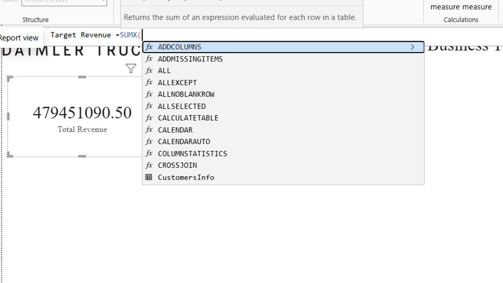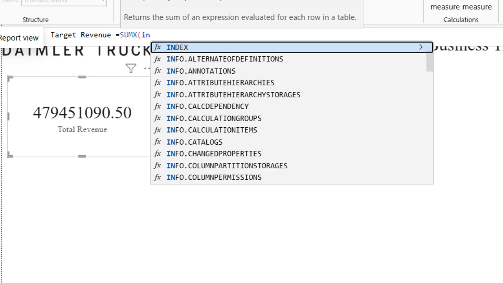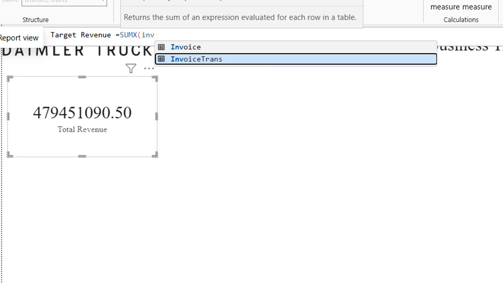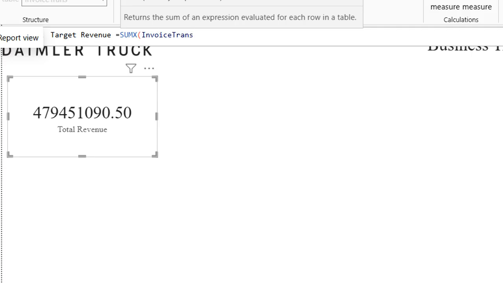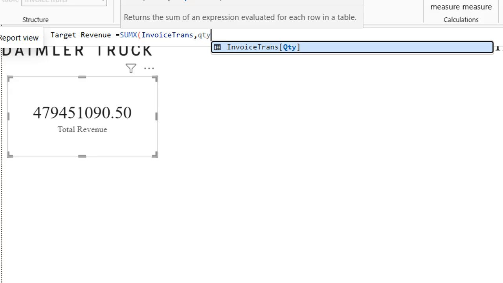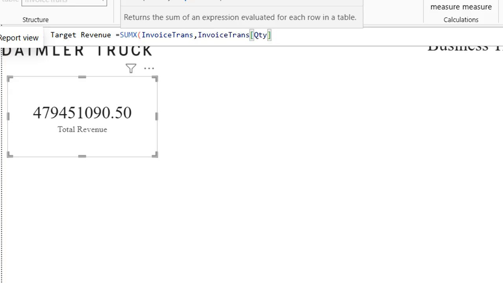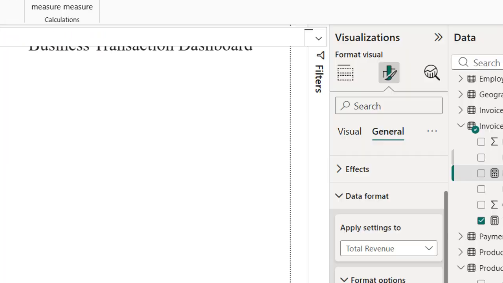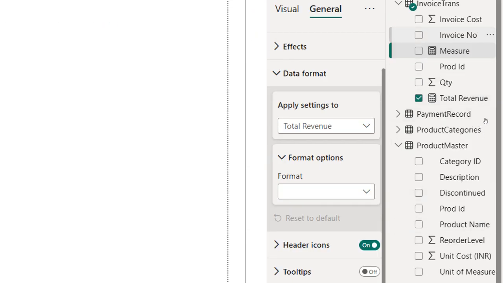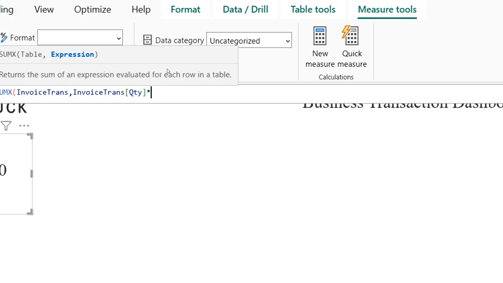Here is the problem or here is the challenge for us. I want to multiply with what? I want to multiply with the invoice cost which is available in the same table. Very easily you can type the invoice cost. But I want to multiply with the column called unit cost which is in the product master. So I'm trying to type this unit cost here. Unfortunately, it's not on the list. Or I will type the table name, product master, PROD. That's also not available on the list. I'm not able to get it.